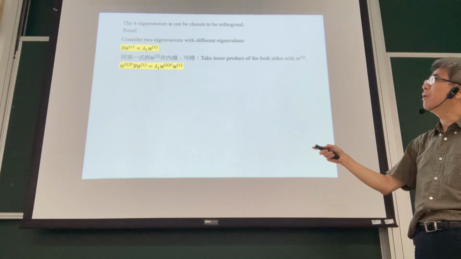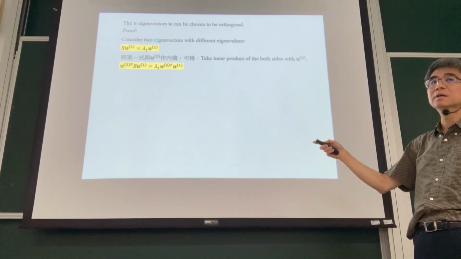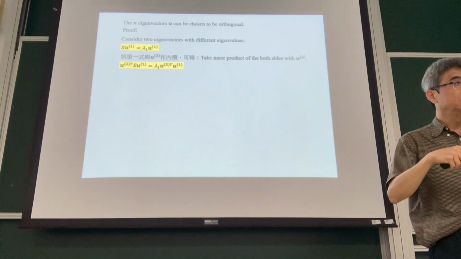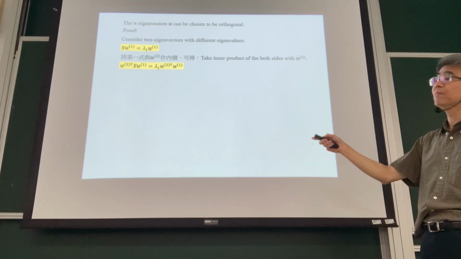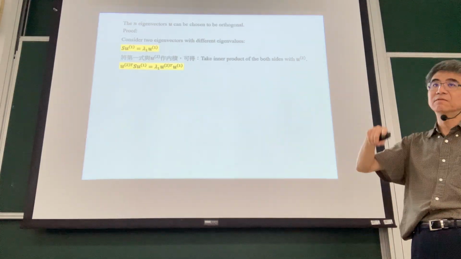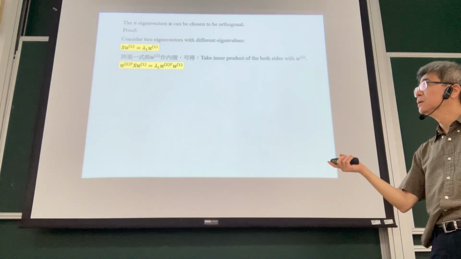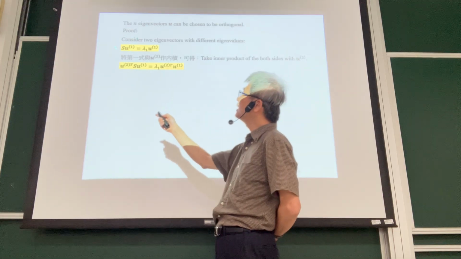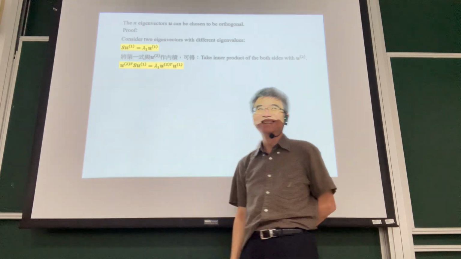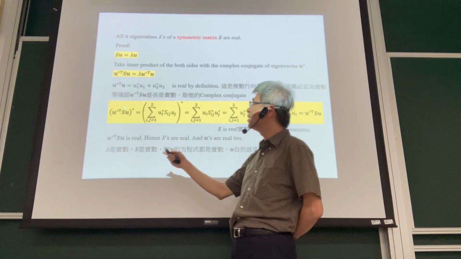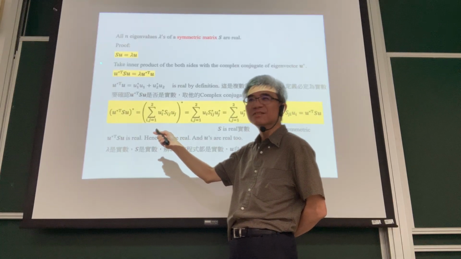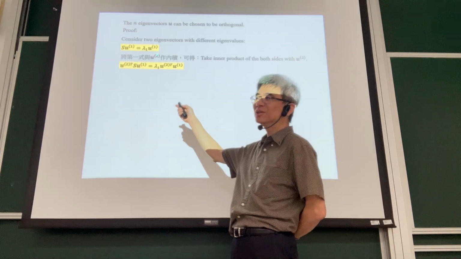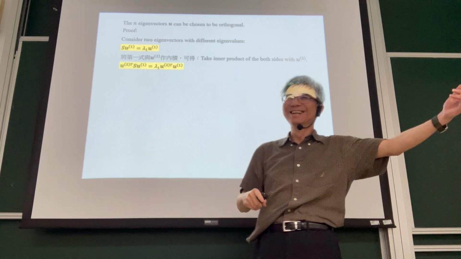So S U1 equals lambda U1. This 1 indicates it is the first set of eigenvalue and eigenvector. And of course there will be U2 and lambda 2, the second set of eigenvalue and eigenvector. Now what I'm going to do is multiply this equation with U2. In the earlier transparency, I multiplied this equation with itself. Now I'm going to multiply the eigenvalue equation with U2, the other one.